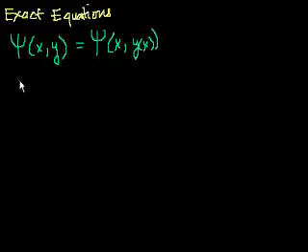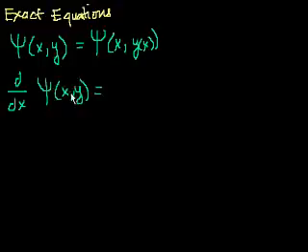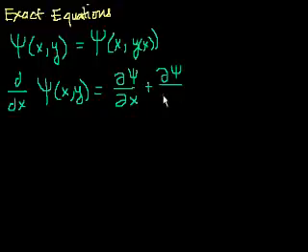Now, if I were to take the derivative of xi with respect to x, and these are just the building blocks, it is equal to, and this is the chain rule using partial derivatives, and I won't prove it, but I'll give you the intuition right here. This is going to be equal to the partial derivative of xi with respect to x plus the partial derivative of xi with respect to y times dy dx.